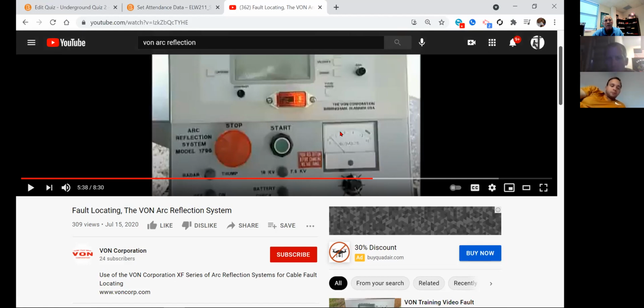Now, the voltage cable that we have outside and the voltage that we're using on it is 7,200 volts. You know, we don't have that on the cable, but it's meant for that. That cable is capable of 15 kV. It's 15 kV cable, but we typically run 7,200 volts on it. My VON will go up to 35 kV. Do I want to push it that hard on 15 kV cable? No. Okay.